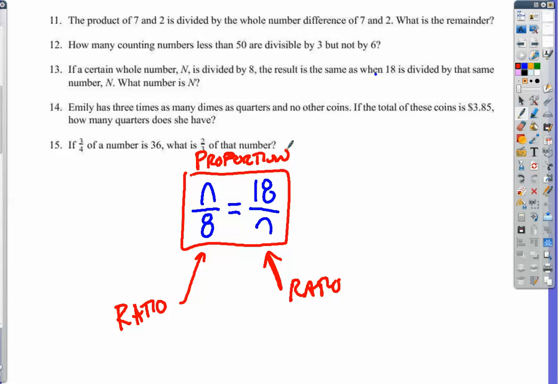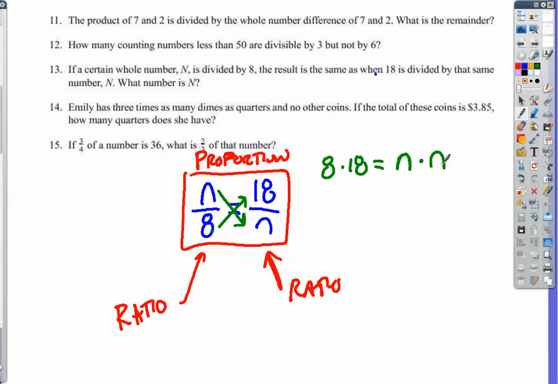And there are a couple ways to figure out a proportion, and I'm going to show you the quickest way. This is what I would do, it's what most of my students, I hope, would do. There is something called cross multiplication. We're going to multiply across the equal sign. So let's see what happens. 8 times 18. And that is going to equal, because we're dealing with an equal, n times n.